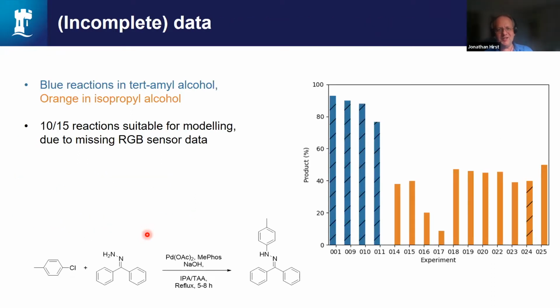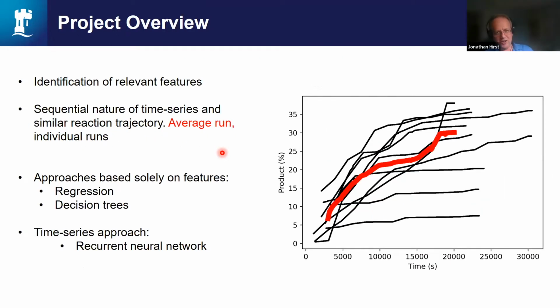So real world data is always challenging, and when we came to look at it in more detail, there was some missing data. So we were in fact looking at 10 repeats rather than 15 repeats. There was some variation in the solvent, which became moot once this missing data were revealed. So that's the data set. You can see the range in yield from, I guess, around 10% up to around 90, but that dynamic range was reduced somewhat once we spotted the missing data, but there's still a decent range of yield for us to work with. So the raw data looked like the panel on the right, the individual runs shown in black and the average in thick red line.